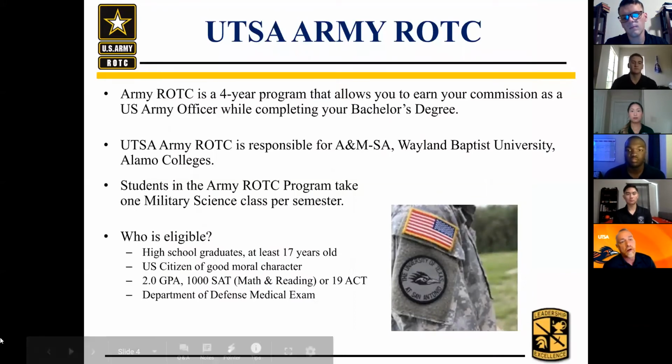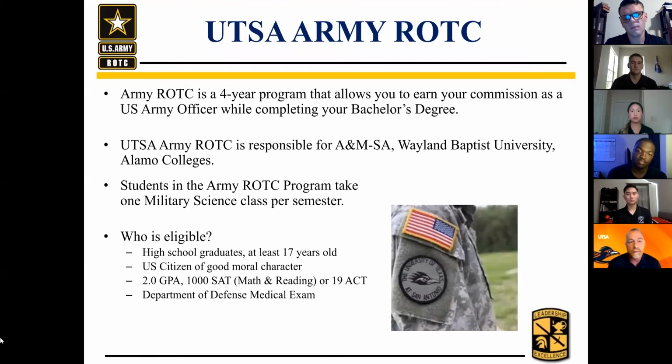Now, as I mentioned, our Army ROTC is a 4-year program. You start your freshman year, you finish your senior year. Upon graduation, you will commission into the Army, either National Guard, Reserves, or active duty. If you're competing for active duty, it is OML dependent, meaning that you compete for it. Not everybody gets active duty. Some of the criteria are your GPA, your physical fitness score, your intramural sports, and extracurricular activities, all based off a point system. And if you score high enough, you'll get active duty.